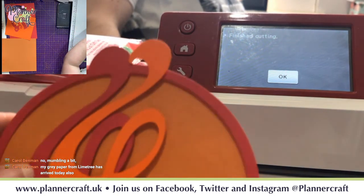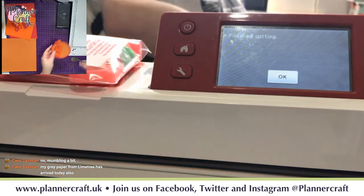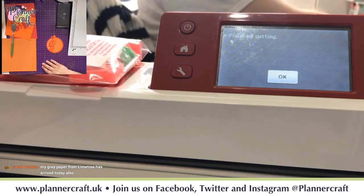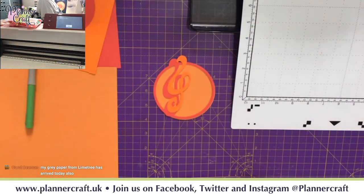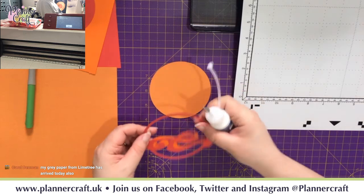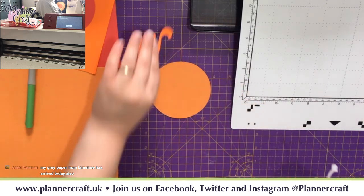So we now have our 3 pieces. So if we go back to the overhead, please, Ian. Yep. Okay, and Carol's grey paper from Lime Trees arrived today also. Yay! So I'm going to go to my middle layer first.